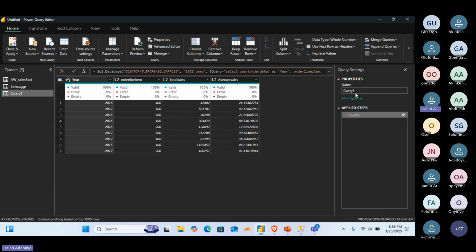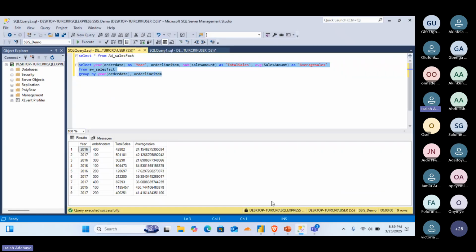So I can then rename it. Let me name it Sales Aggregate 2, just to differentiate it from the first one we did. What we've done here is write an SQL query that aggregated our data.